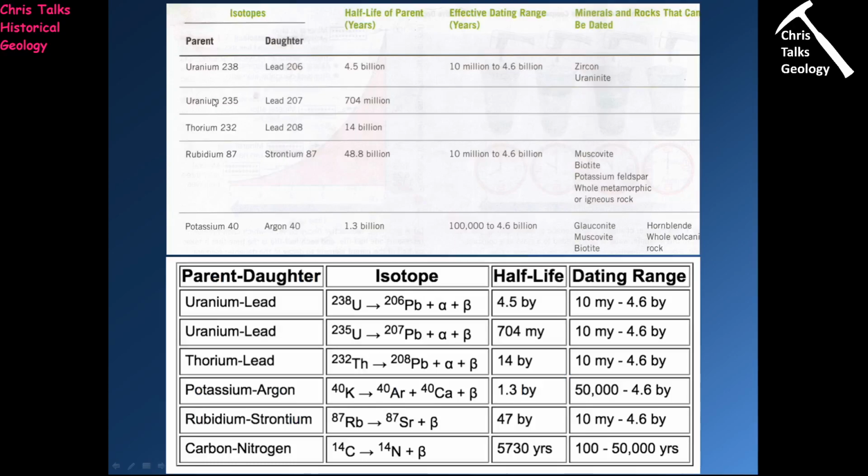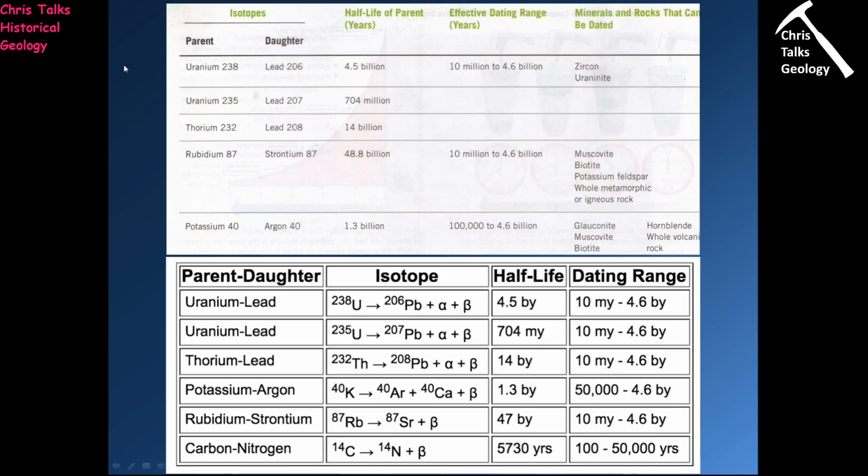So if we are going to try and, let's say, date a mineral using uranium-238, well, what we want is the mineral that we're going to use to date our rock to let uranium into the crystal lattice of the mineral when it's forming, but not lead. So when our crystal first forms, it will have some uranium in it, but it will have no lead. Now that means, let's say, when we come along in, I don't know, 4.5 billion years, we will know that any lead that we detect in that crystal is exclusively due to radioactive decay, because there was no lead there in the first place.